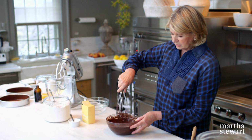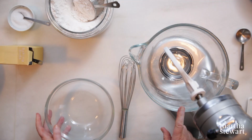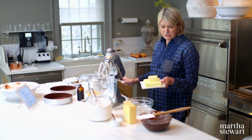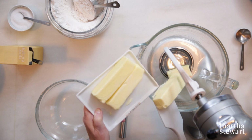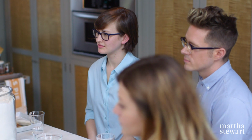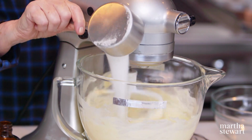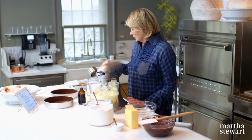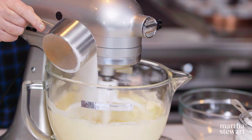Okay. So now for the basic cake itself. Into your bowl, we're going to start with 3.5 sticks of unsalted butter at room temperature. And make sure it's at room temperature. It really speeds up the process. Add to the butter 2.25 cups of granulated sugar. Now, it's a lot of sugar. It's a rich cake. But all that sugar makes it even moister and denser.